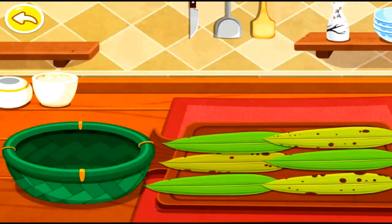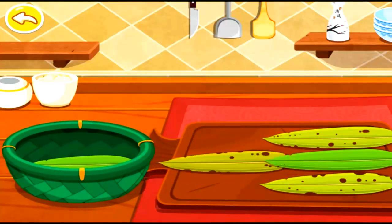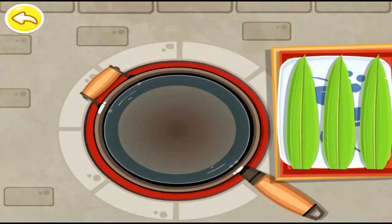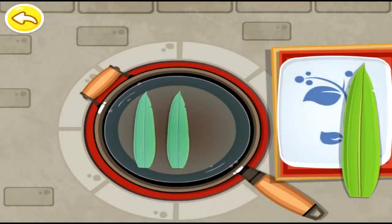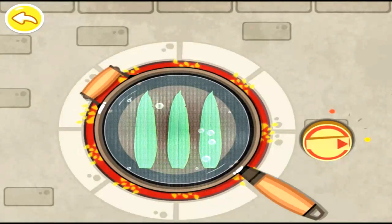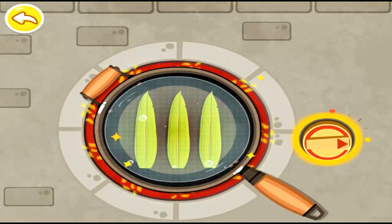Choose good bamboo leaves and put them in the basket. These leaves are not good. Awesome! Boil the bamboo leaves. Place the leaves in a pot. The leaves are ready.